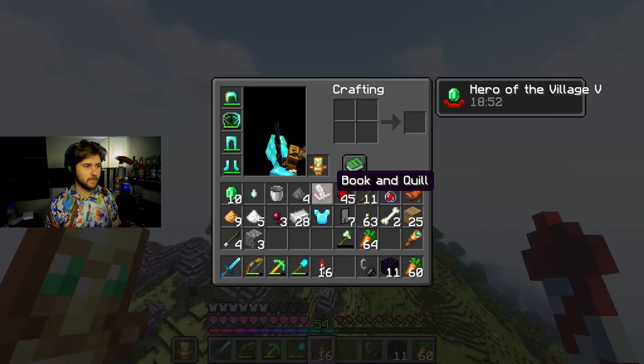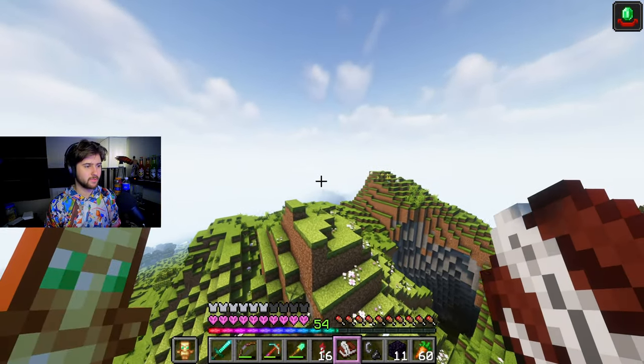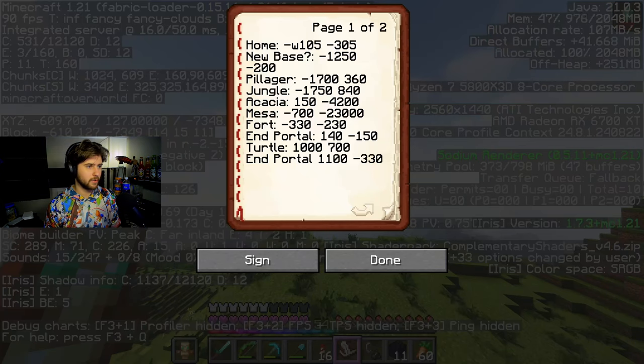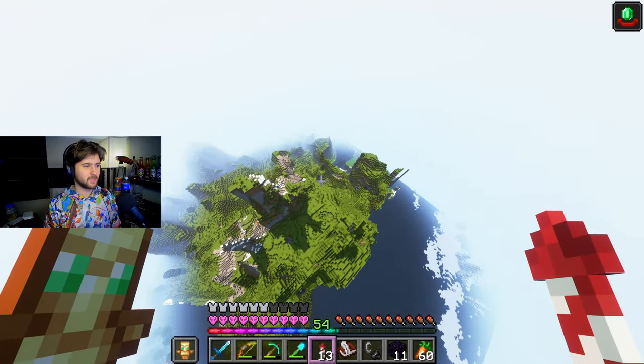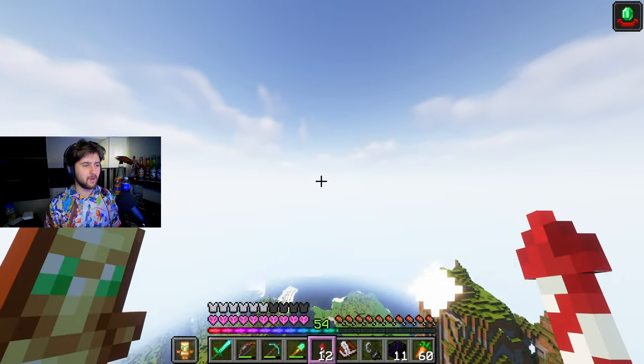Hang on, let me mark this area down, because I kind of want to see this in the future. Let's see, where are we at? Negative 600, negative 7,400. Cherry biome. And then we'll put in the coordinates right here. Oh, that is so much better of an area. Look at this. Oh my god.